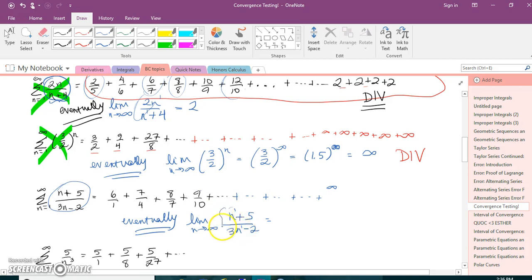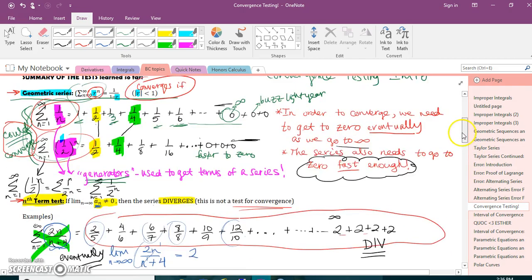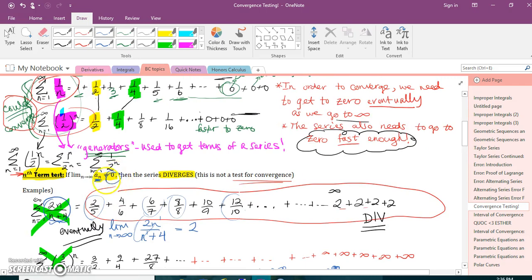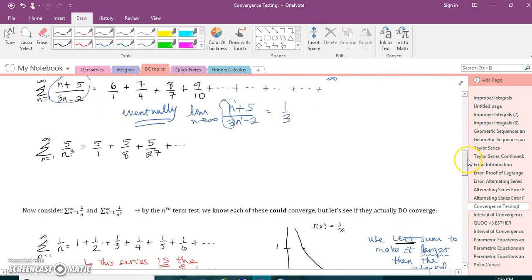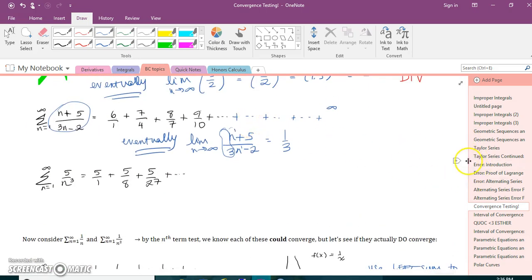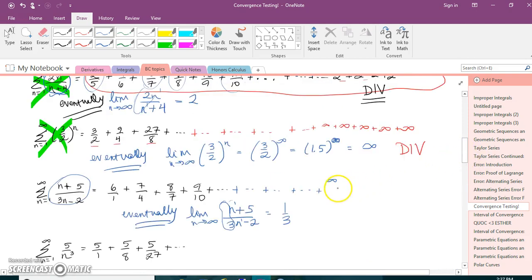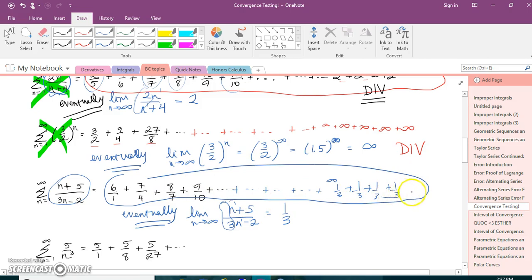Okay, so here I'm going to do my horizontal asymptote test again. The degrees are the same. So the limit as we go to infinity will be the ratio of the leading coefficients. A third. Shoot, it's small, but it is not 0. So this series, even though the terms seem to be getting smaller, this definitely diverges because you're going to end up adding a bunch of 1/3. So if you go out far enough, you'll just keep adding a third. So adding up a ton of numbers that are not zeros at the end, it's going to keep getting bigger. So this diverges. It fails also, so there's no way it could converge.